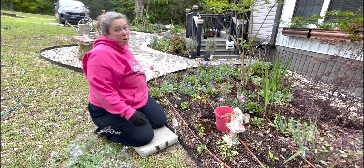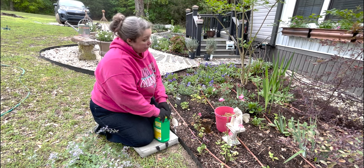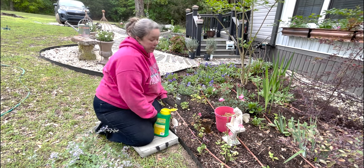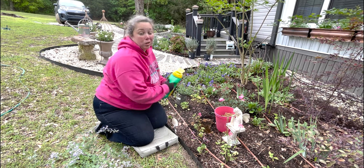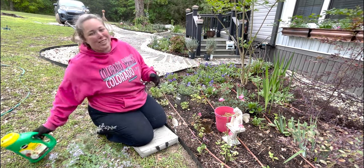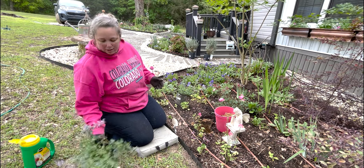And of course, I could be using my auger right now. That is my preferred way to plant things, but I don't want to mess up any of my ranunculus corms, so back to the hand shovel. Not like it's hurting me to do it. It's just not as fun.